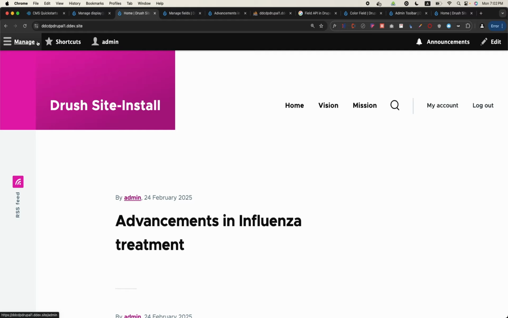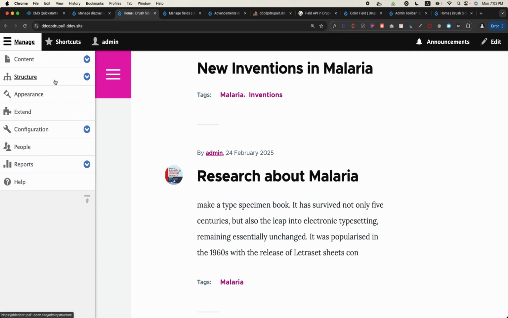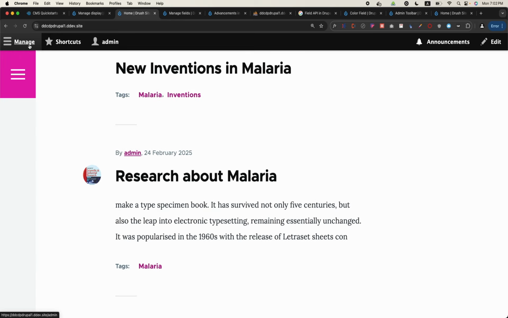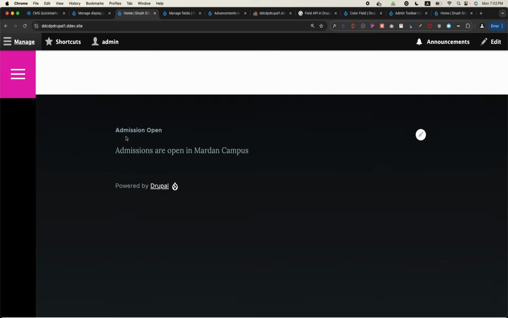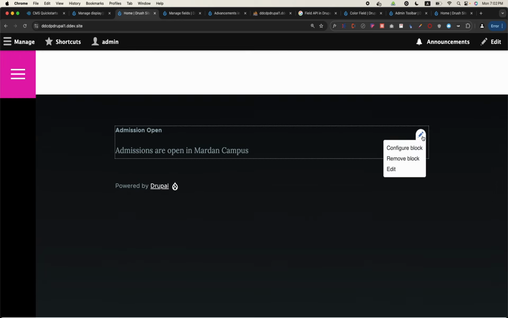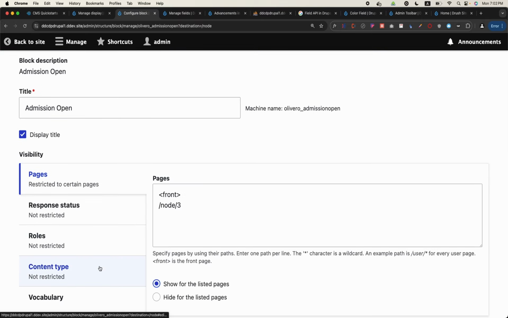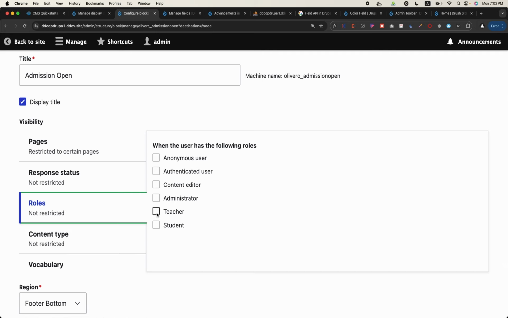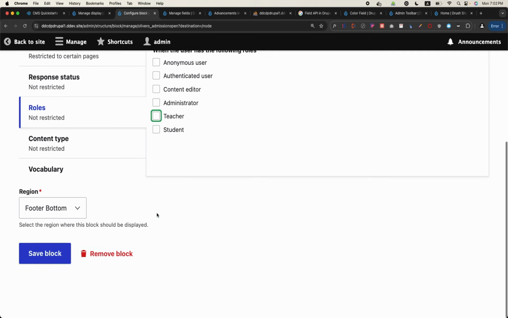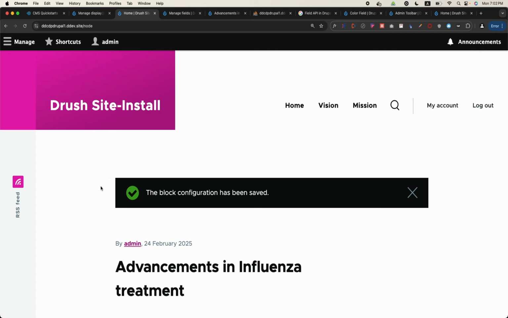Okay, you can also, if I go now to, and you can have hundreds of such blocks on your Drupal site. If I configure it again, and even you can specify roles. So for example, if I want it to be available only for teachers, so you can specify the teacher role, and so on. Is this clear? Yes. And then there are modules which add extra visibility settings also, so you can do a lot.